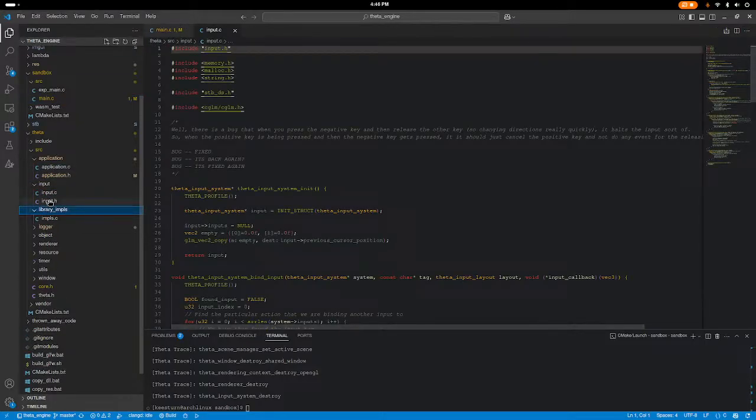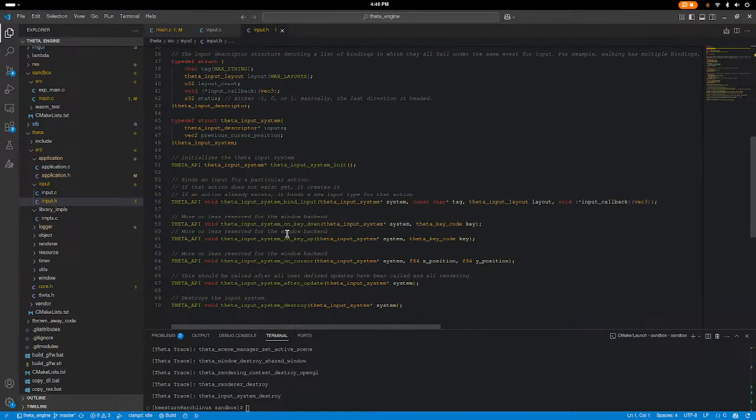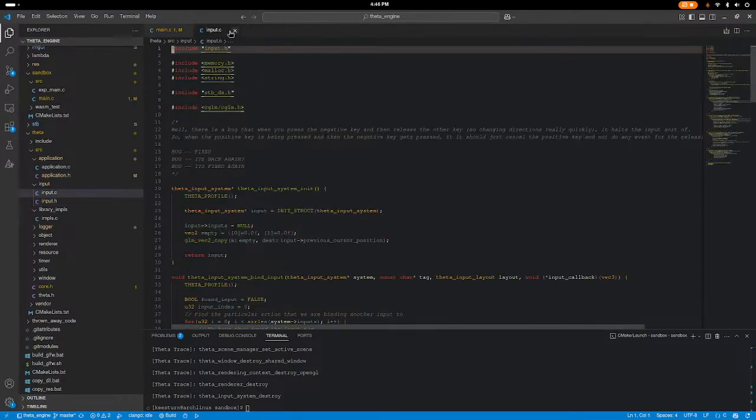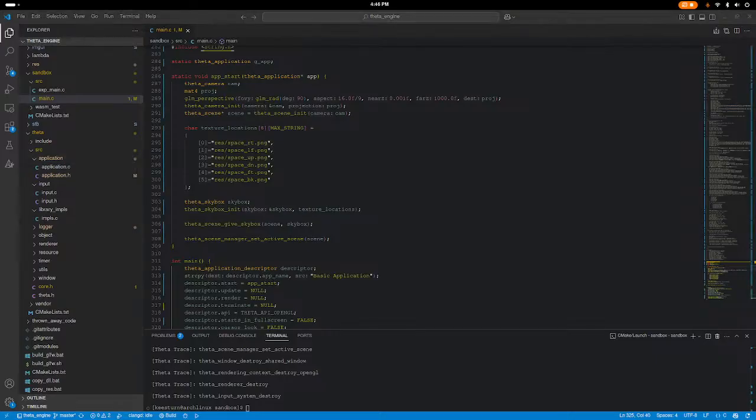Actually, I probably should make my input system a bit better.